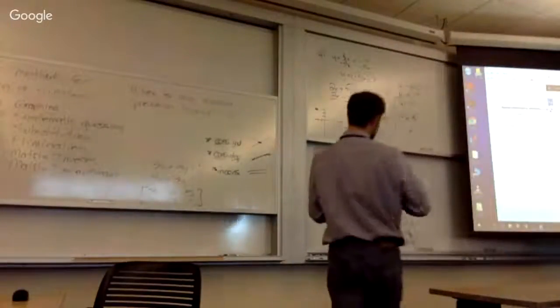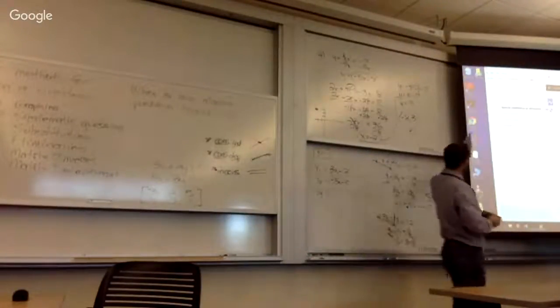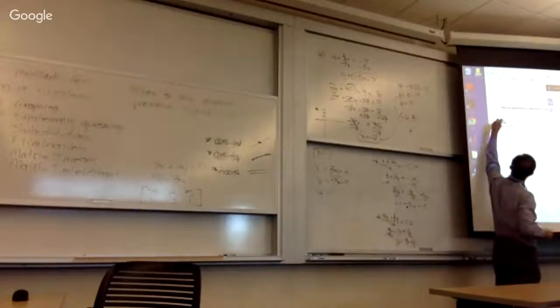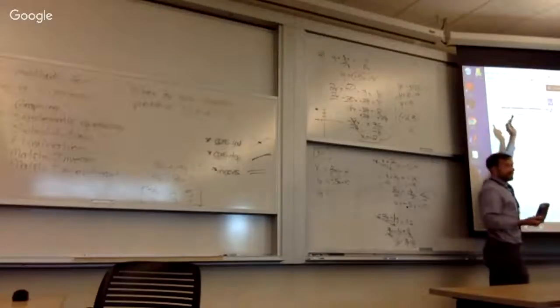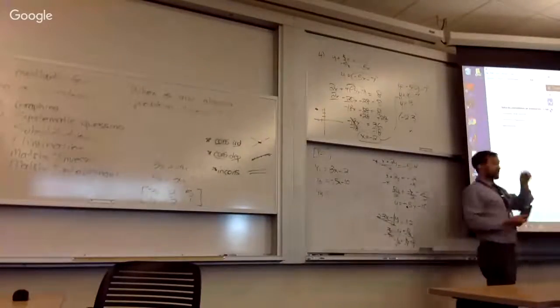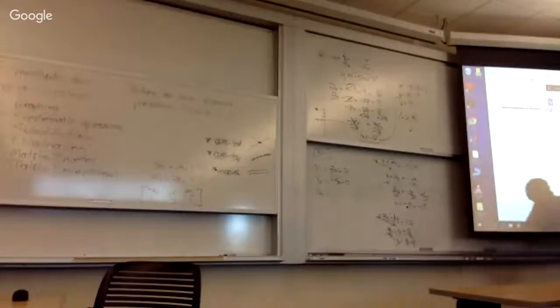Now, in terms of just answering this question, what kind of system was it? Consistent independent, consistent dependent, or inconsistent? Yeah, it's consistent independent, so we have that. Now, the only tricky thing is that your calculator and Desmos have only given us a decimal approximation. And so right now, we have no idea what the real answer is.